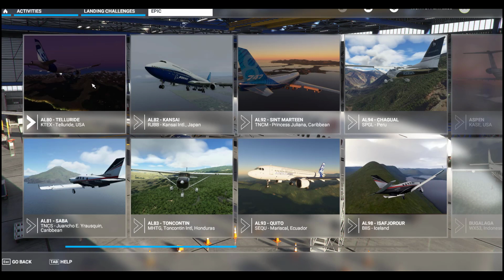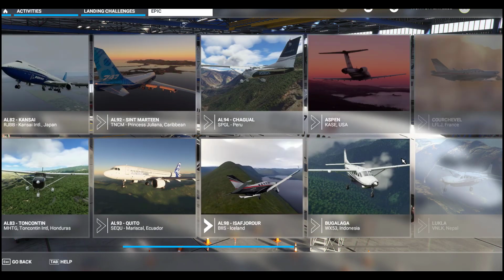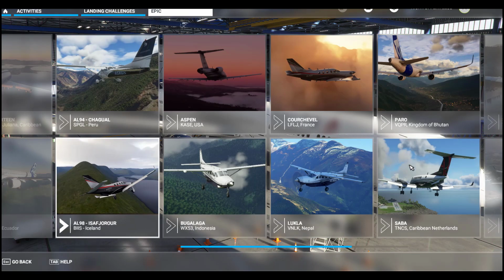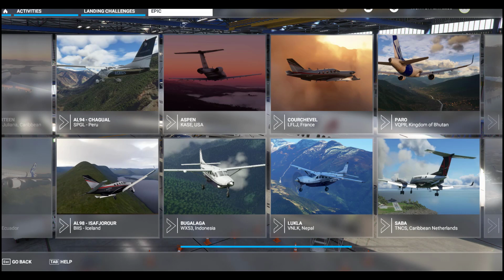Telluride. Oh, wow. And in an Airbus and at night? I think I'd want some practice before I do that one. Let's see what others are here. Because this is stock. I know that's already stock. Paro. I think that's actually new. Let's see. Let's look in the documentation of what the new ones are. Hold on. I'm just taking a look over here.